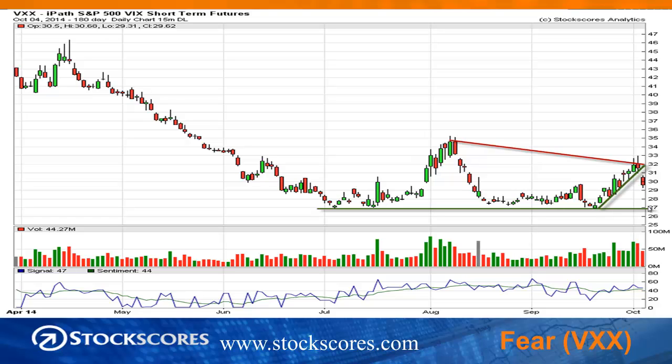Volatility and the fear factor in the market was on the rise for the last couple of months. This week it really broke down, and that implies that some of the fear about the big market correction happening is going away, and that supports the idea that the US stock markets anyway will hold that support line and try to make new highs. So this is a bullish sign for the market, but certainly we want to keep an eye on the VIX because it can reverse very quickly.